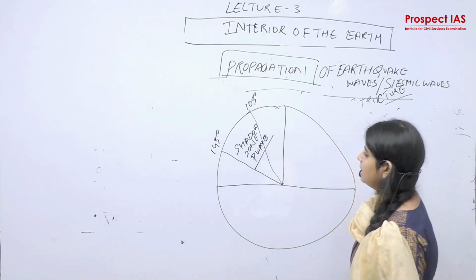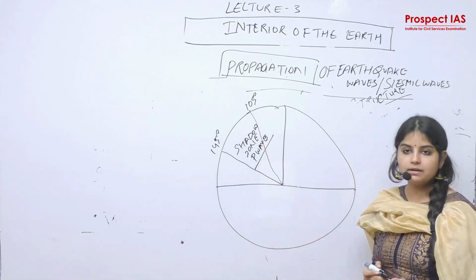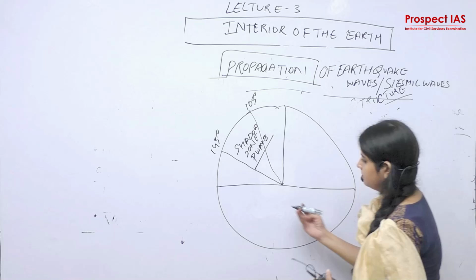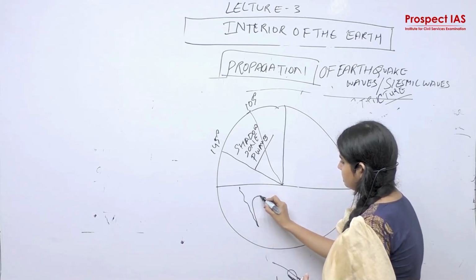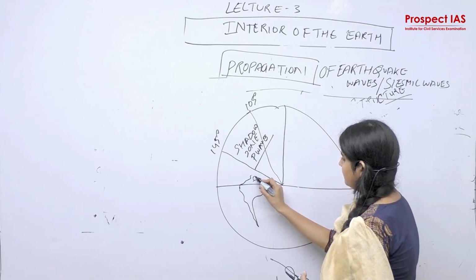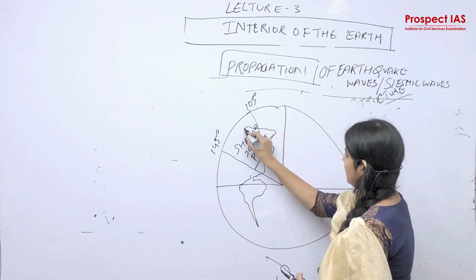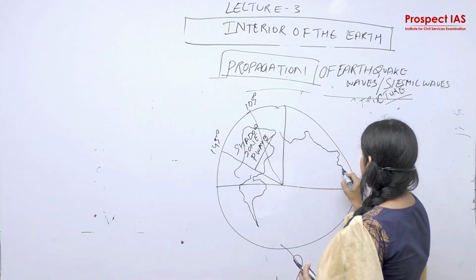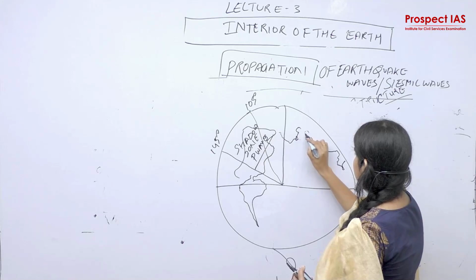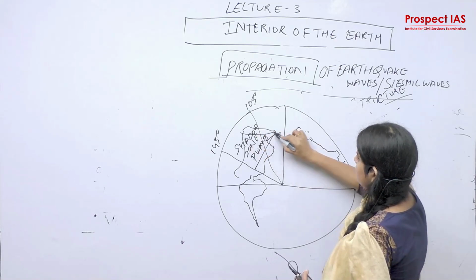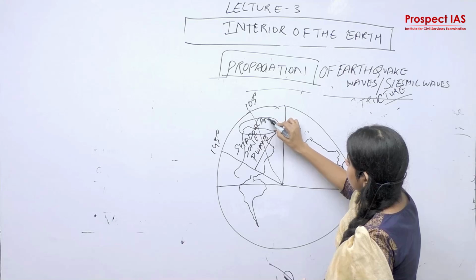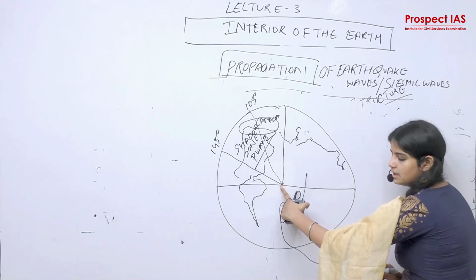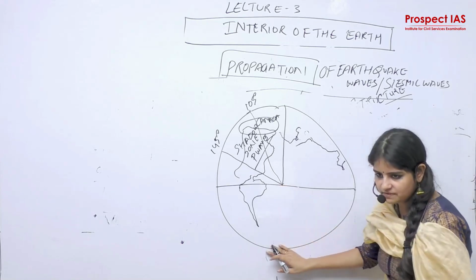So can you name any country that resides in this zone, or any continent in this angular zone? Suppose this is the earth and we have a world map, like this. This is the part of Mexico, North America. Here it is Europe, Russia, Asia, some parts. Okay, yes. So here we have Canada.